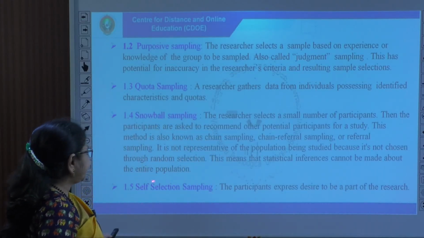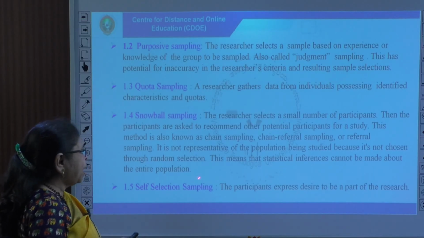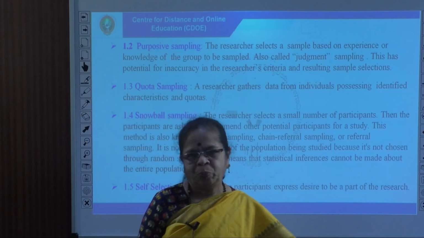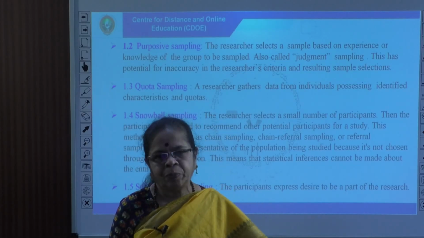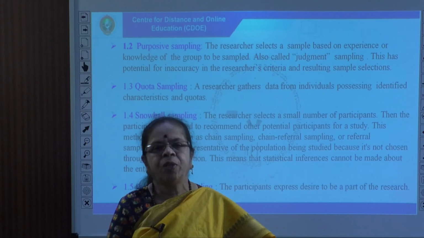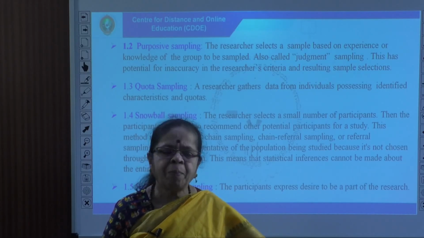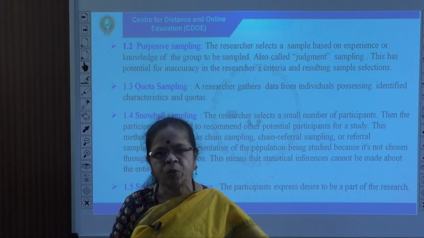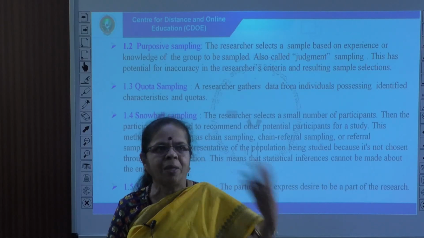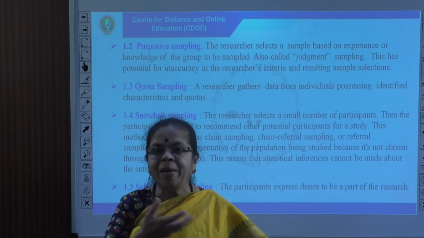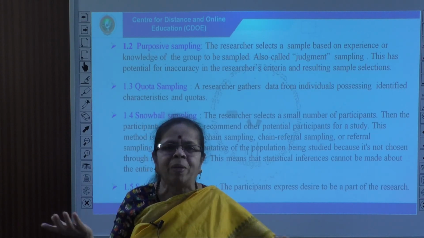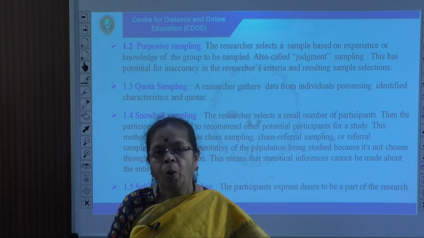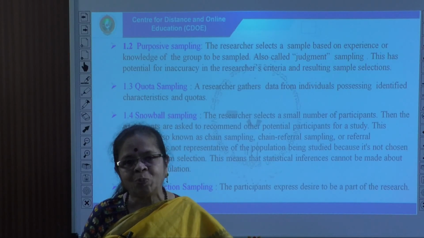Then there is self-selection sampling. The participants express desire to be a part of the research. So they come and tell, okay, I want to be a part of the research. This can happen in academic institutions, research organizations, where somebody knows some study is going on and they come and say, yeah. Or the government may be undertaking some research and will just publicize, willing participants please come, and they will come. This is very common in medical research.